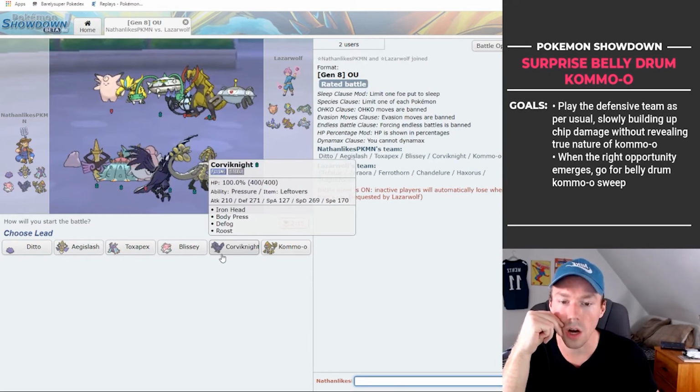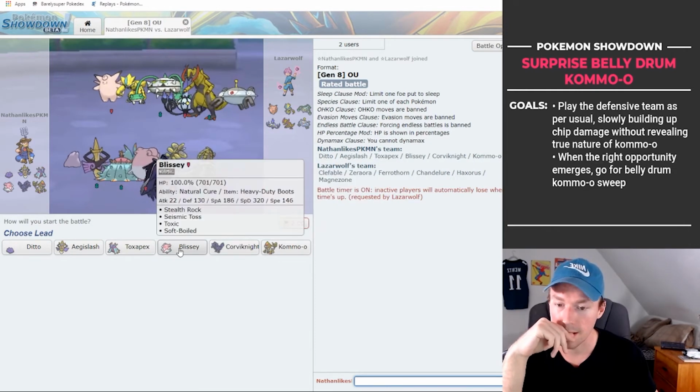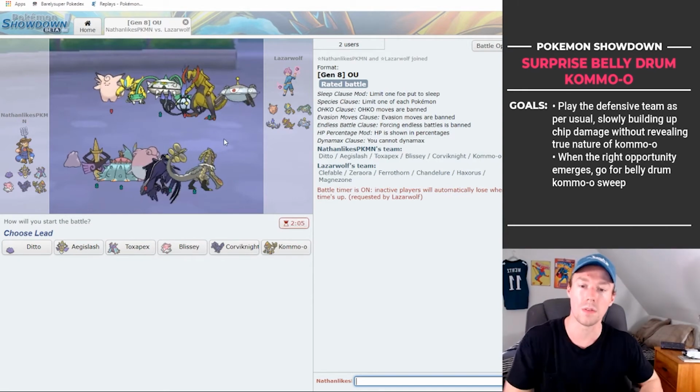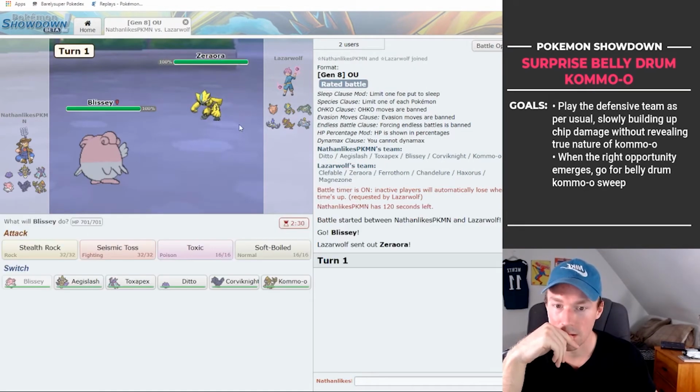Oh, I thought I had Shed Shell in this Corviknight too. Okay, we're gonna have to be pretty careful about that. Not even a U-turn either. That's very dangerous. I like Blissey off the rip because I don't think they're going for their Hacks or Snow. They clear some sort of steel types, and then we've got an okay matchup versus everything else.